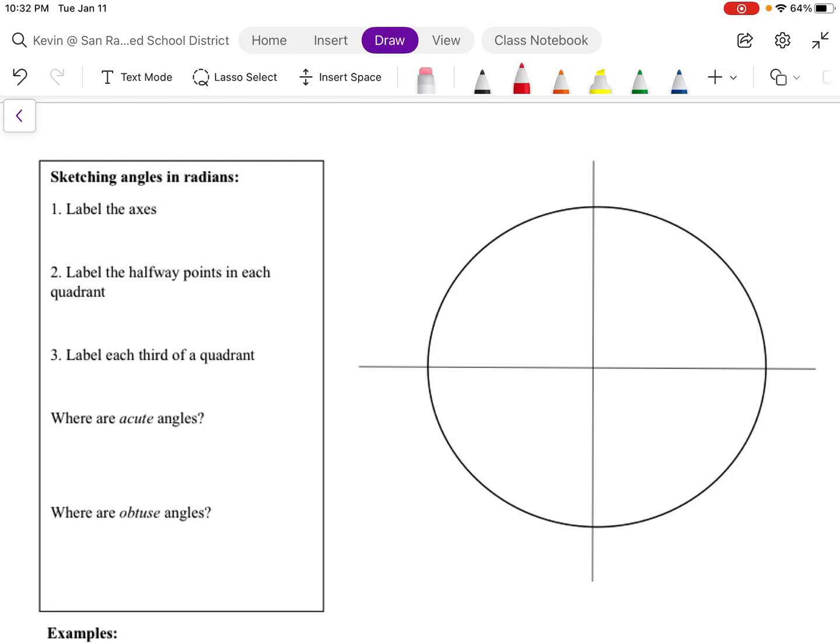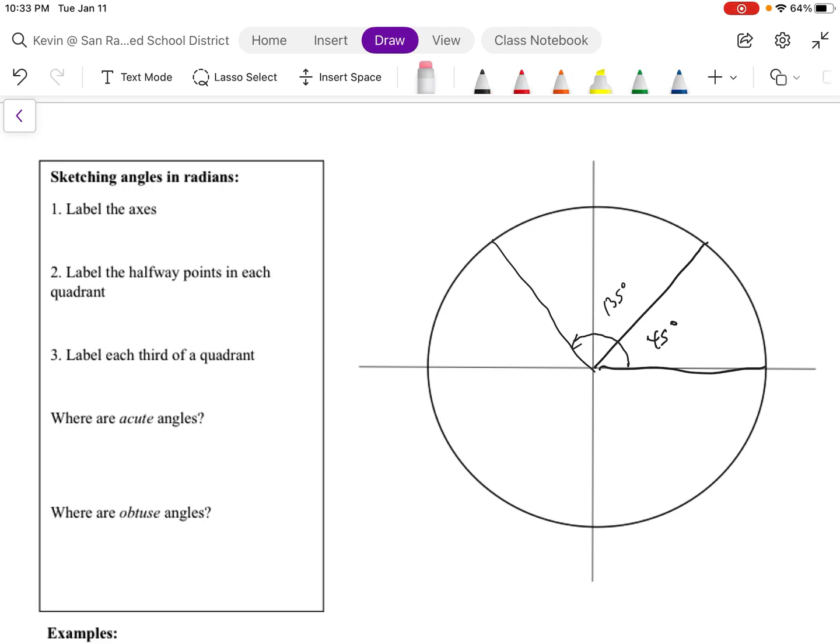All right, 4.1, video number 3. Again, angles in a plane. In this exercise, we're basically going to sketch the angles in radians. So we're used to sketching angles in degrees. Like if we had this angle here, we'd say that's 45 degrees, right? Or if we had this angle out here, that would be 45 degrees plus 90 degrees, that'd be 135 degrees.